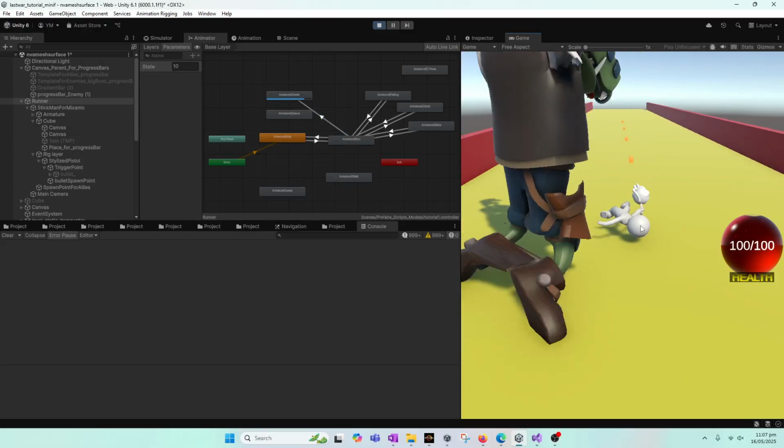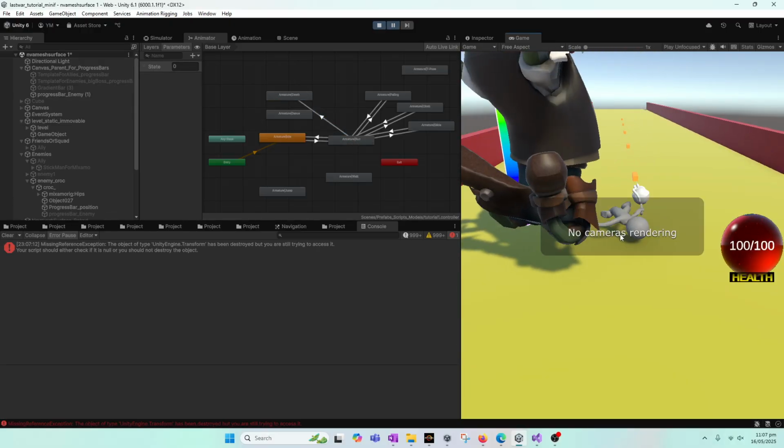Yep, as you can see, it keeps on beating till it kills the player, which is very unfortunate.